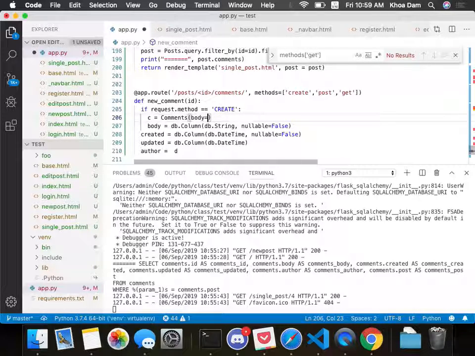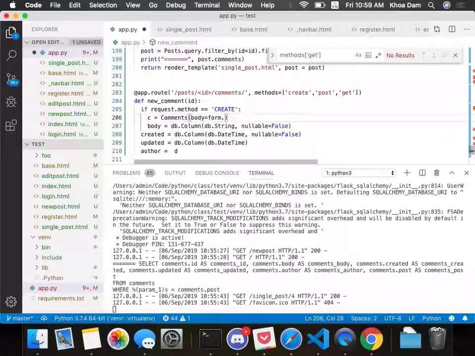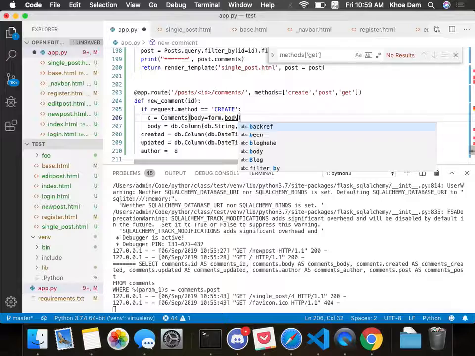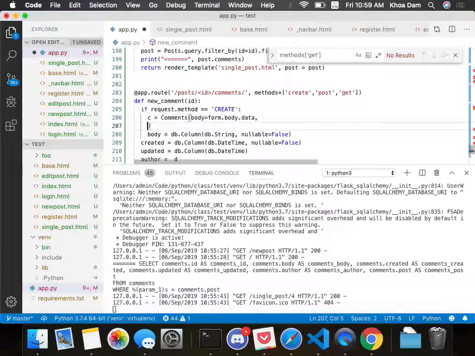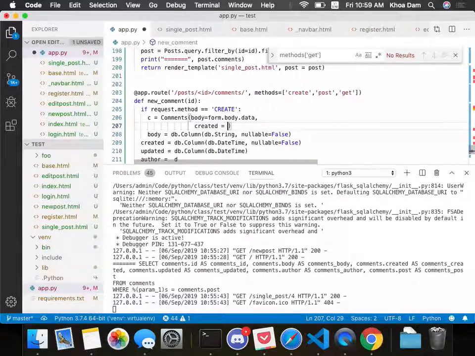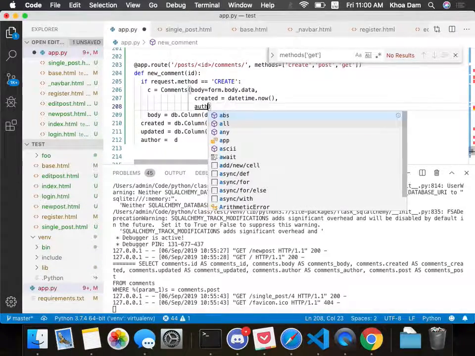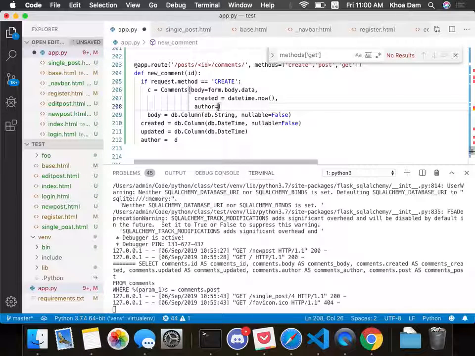Sorry. Alright. Let's just make a form first. Form equal to body dot data. Created equal to date time dot now. Author equal to what?